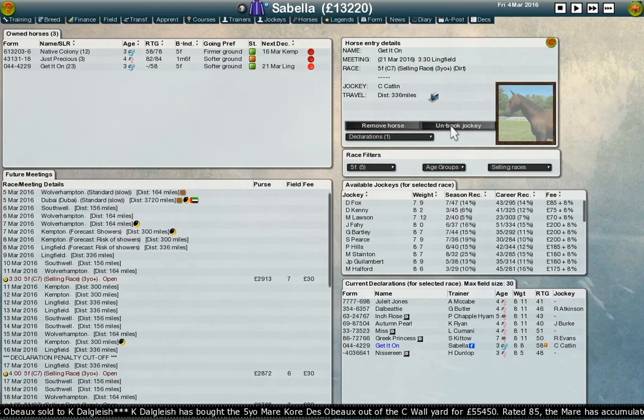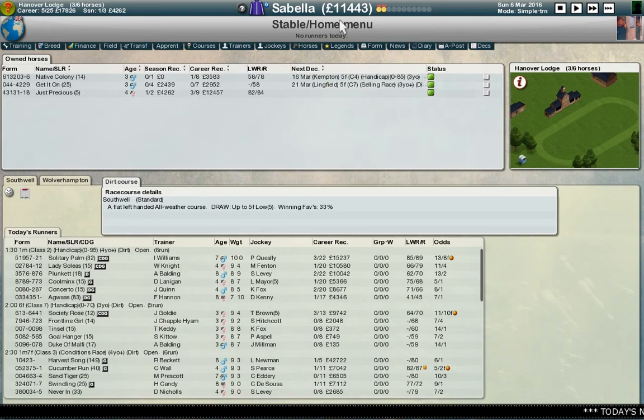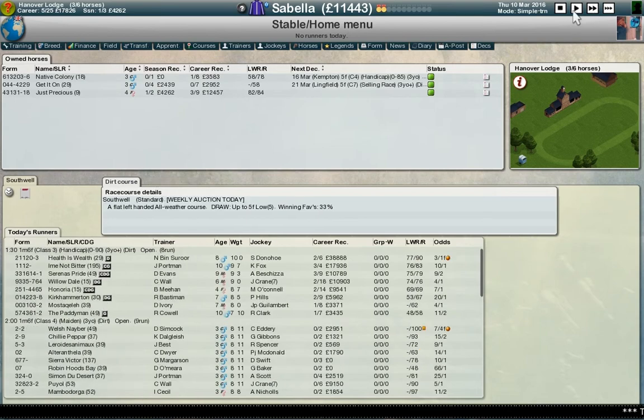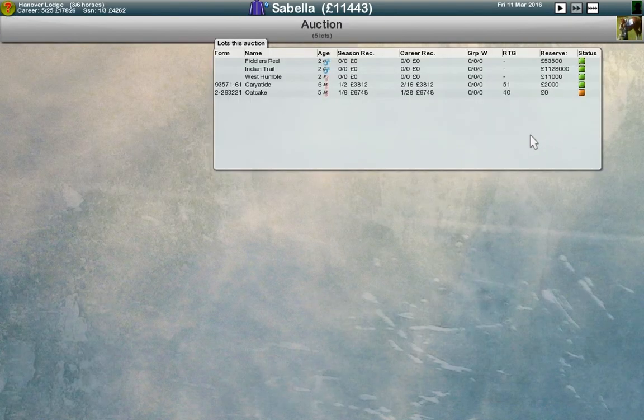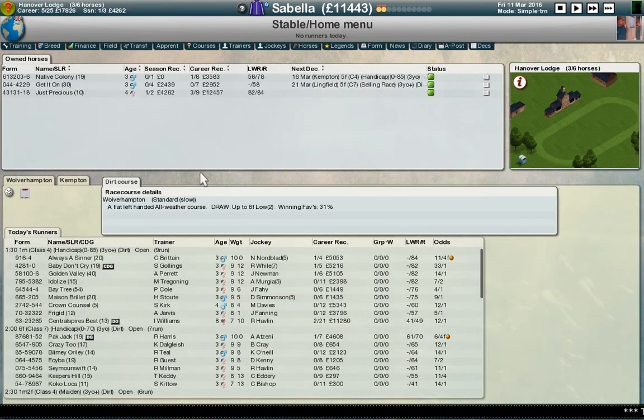There we go. Okay. So we'll skip. Oh my god, look at our money. Oh, this is really... I'm genuinely concerned that we're just gonna go bankrupt. Having said that, what do we have? Southall. The weather today is overcast and the going is... I don't want any of those.